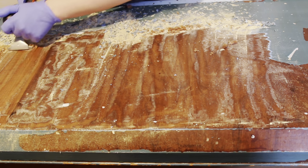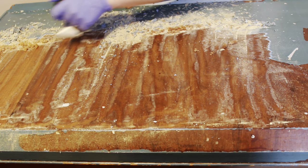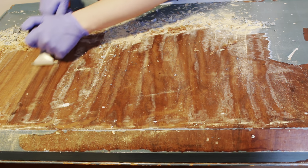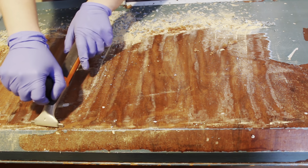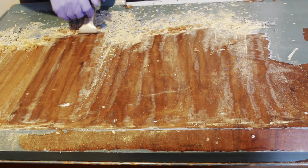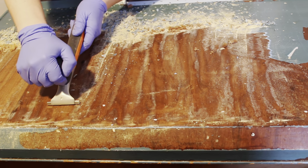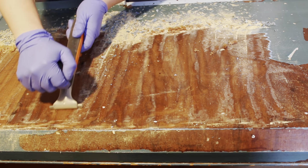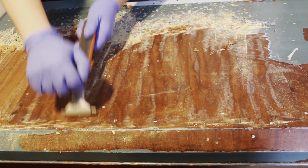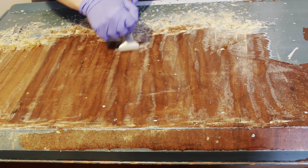I find the best way to use the scraper is by making sure your piece doesn't move around too much. I'm using the weight of my body to hold the piece in place. And I find it just makes it a lot easier to scrape away the finish on top.